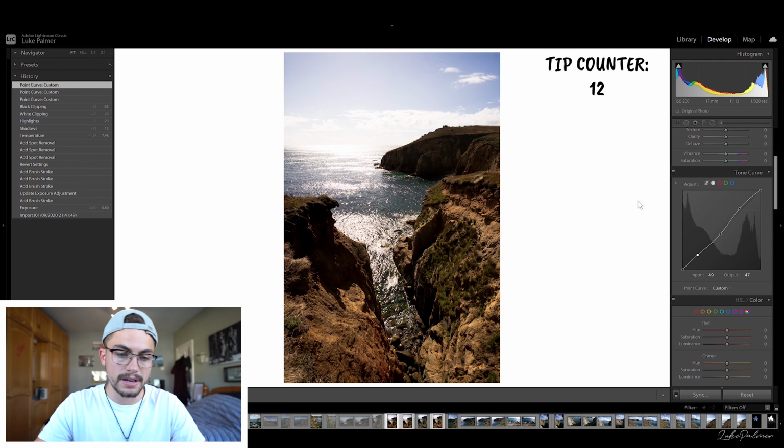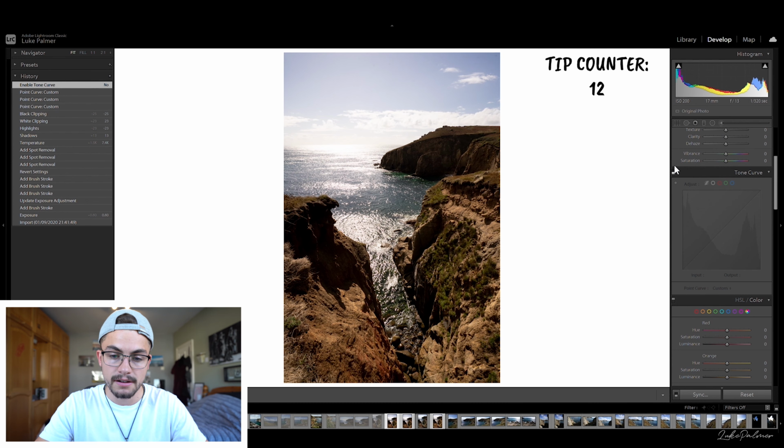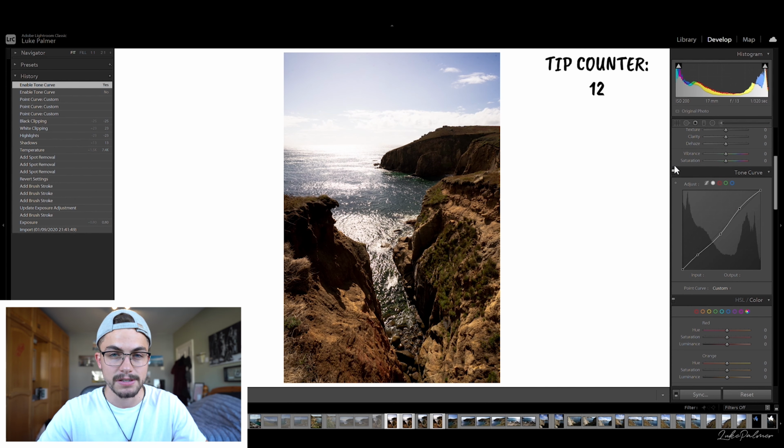Next tip. Okay, so I've put in a simple little S-curve into my tone curve over here, but I want to see what it looks like before. Instead of having to go back over here and just go back before it all, I can actually toggle this effect on and off using this key here. That's before tone curve, that's after tone curve. See what you've done, see if it's a bit too intense, review whatever you need to do.